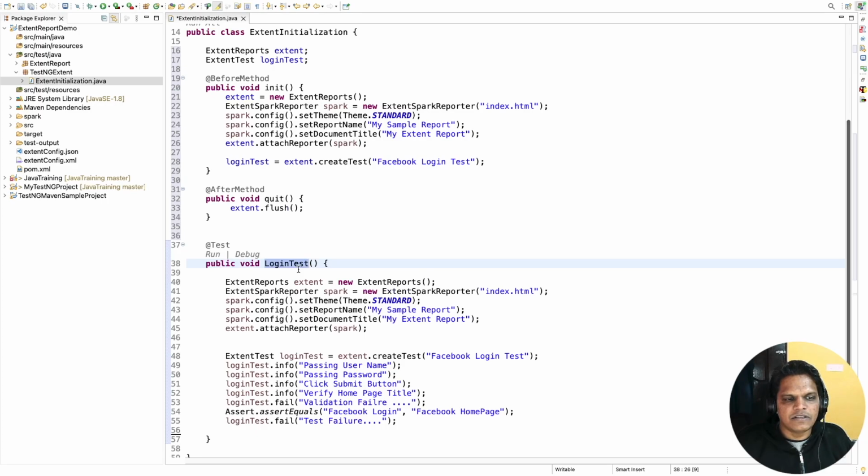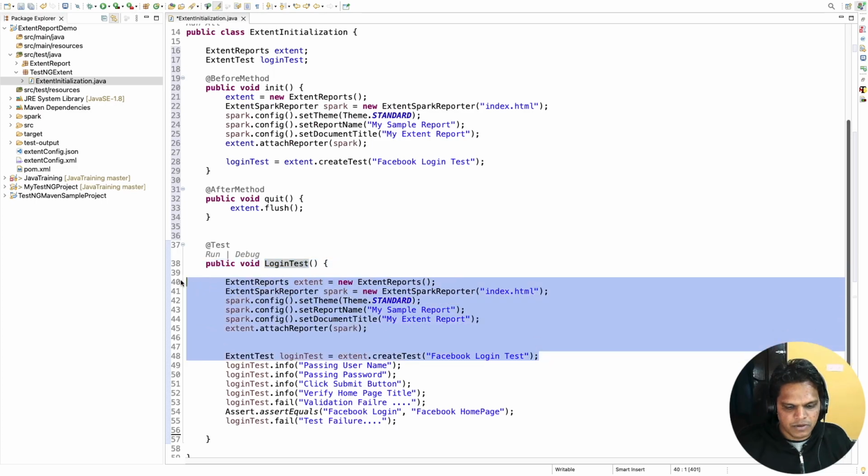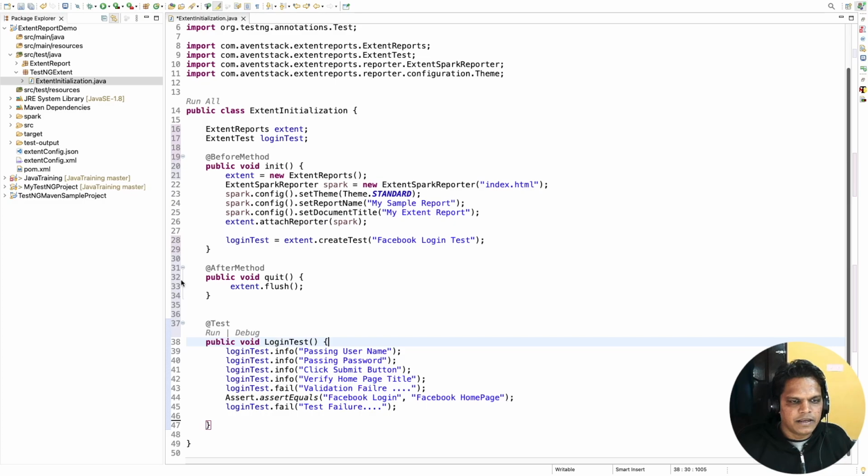So whenever the test starts, before the starting of the test case, it will initialize your object of the extent report and the extent spark reporter, right? And it will set the context. It means I can remove these things from here. And within my test case, I'm just putting the test steps, right? And once my test case completes, the after method will execute and it will flush the report within the extent object, whatever object got created.